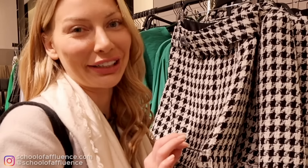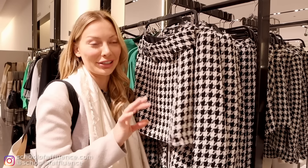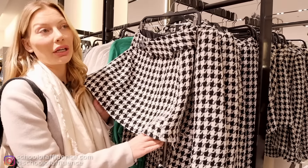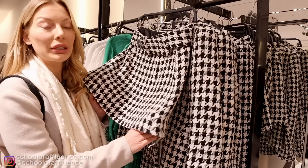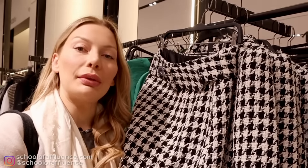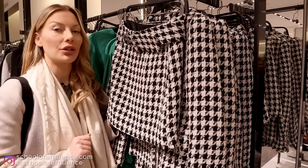This is not a good thing — make sure when you purchase something that you check for any defects on the item. But this would be really nice to wear during fall and winter. Wear it with black hosiery and then a black turtleneck or a black top — it's really nice because it will match the black in this pattern.